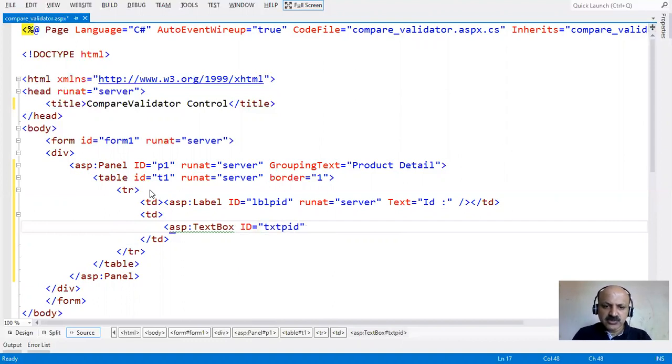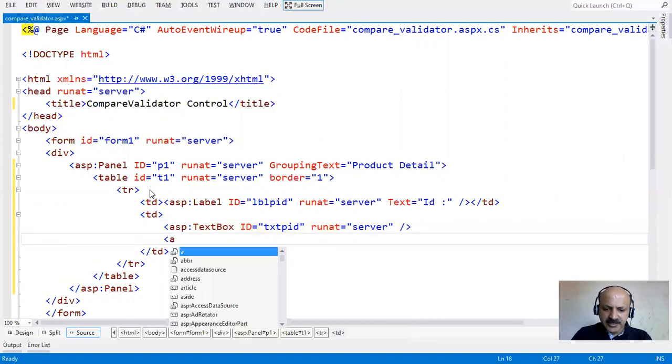Txt is a prefix, so we can easily identify that text box ID. And now give run at server side, close that text box tag and take our first compare validator.